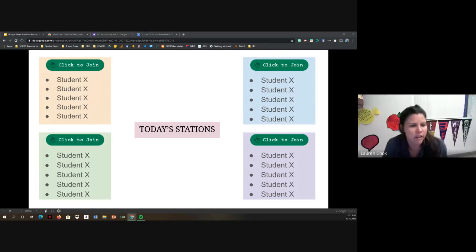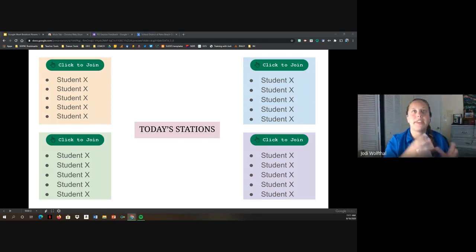Jody, is there a way that, like in Zoom, when they do the breakout groups, they can kind of time it out and then force them all back into the main one? Is there a way to do that yet? So they are planning on doing a new feature for Meet where it is breakout rooms, but unfortunately we're not an enterprise district yet. So once we become an enterprise district, then we'll get those features.